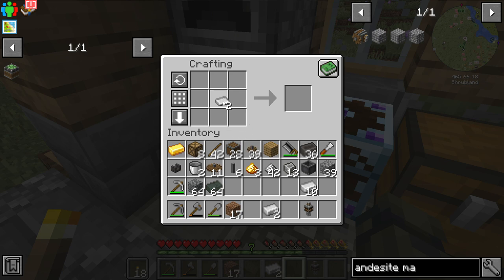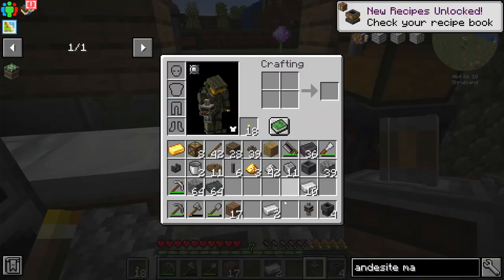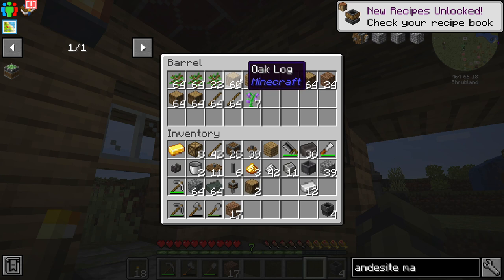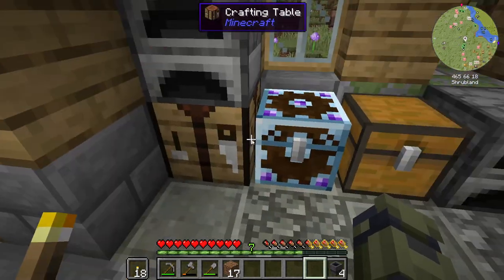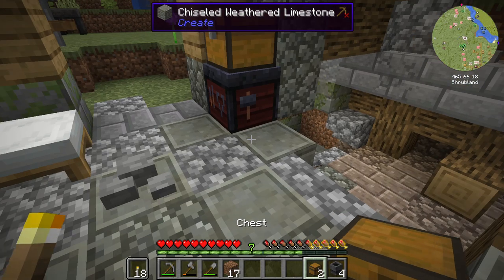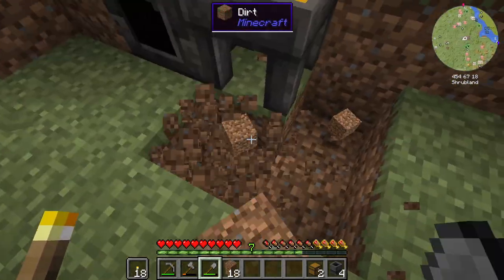So it's basically two iron sheet and two andesite alloy, oh, other way around, makes four chute. And four chute are just used to drop things into other things. And it's really not smart, so it doesn't really understand or differentiate between a completed item and non-completed item, so you have to be careful in which situation you use it. So let's make two chests, and we're going to come right here, dig under.